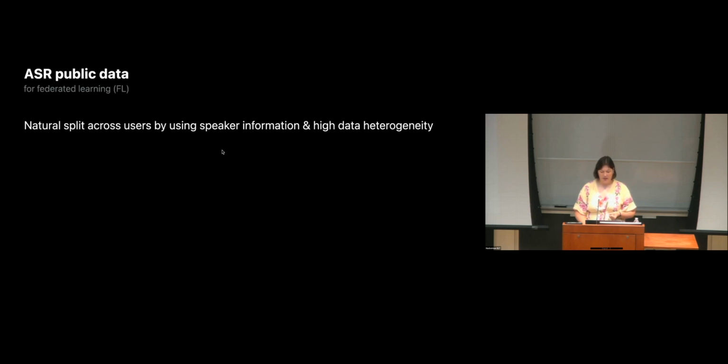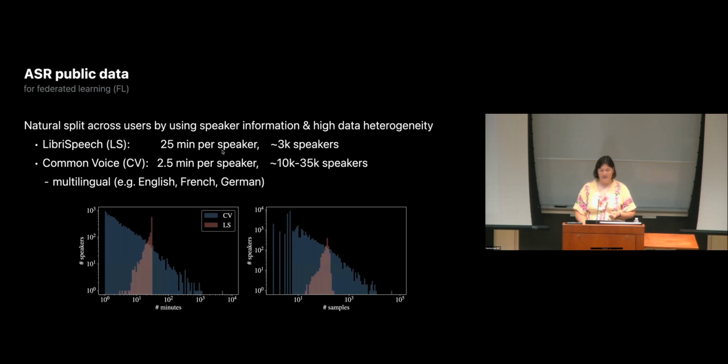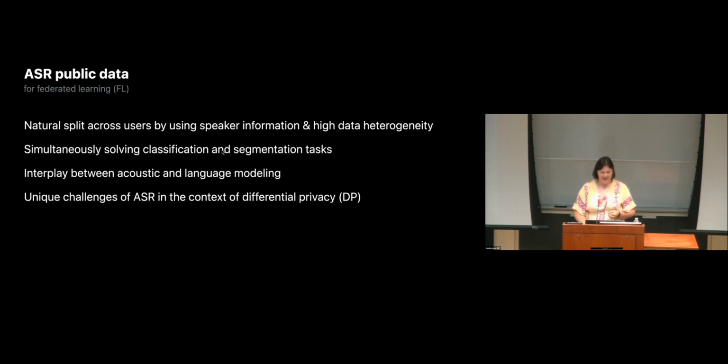So first of all, we claim that ASR is a suitable benchmark. We looked at the Common Voice dataset, and you can see that the distribution there is heterogeneous. You have very different variations between the different speakers, and also multilingual availability. But Common Voice is not an ideal dataset. It's a good dataset to start research, but we need more datasets here. Speech is also good because you have classification and segmentation, so it's harder than what people do in vision. And of course, you have this acoustic and linguistic variation, so you can create many different variations in terms of how the data is distributed in your federated setup.